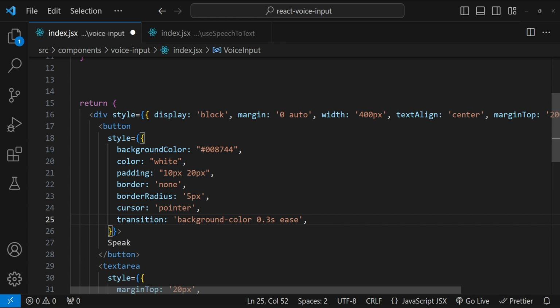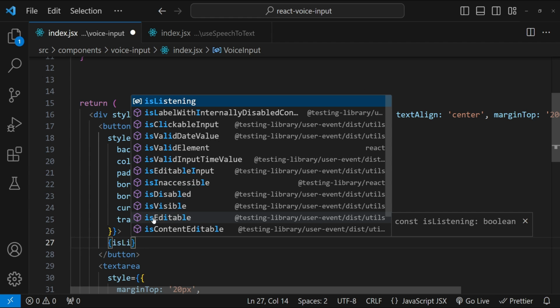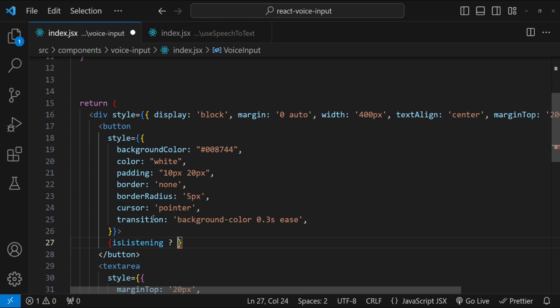So let's do that. First, for the button text, we can make it conditional. If we are listening, then we can set the button text as "Stop listening", otherwise we can set the value as "Speak" like before. And also we can change the background color to reflect the state of the button.